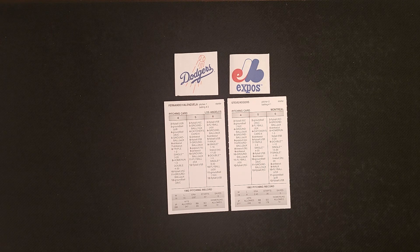We are ready for game one of the 1982 NLCS based on the standings of the teams through the NBC Strat-O-Matic Game of the Week all through 1982. It has come down to our final four — the Milwaukee Brewers in the American League take on the Kansas City Royals. This is the National League Championship Series where the Dodgers and the Expos both clinched pretty early. Looking at game one, we have the pitching matchup of Fernando Valenzuela against Steve Rogers.